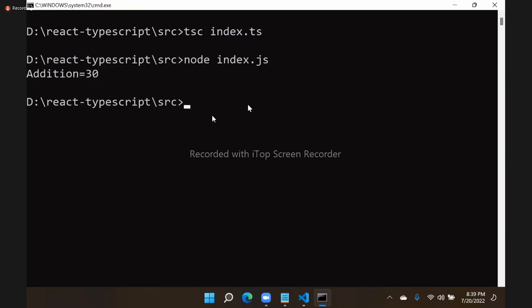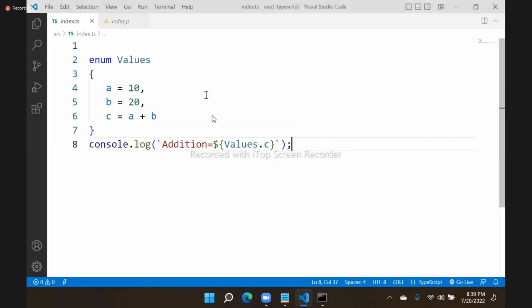And very important, if you write any expression like A greater than B, this is not allowed. Anything that returns a Boolean is not allowed. Boolean values are not allowed in enum. Why? If anybody asks why?